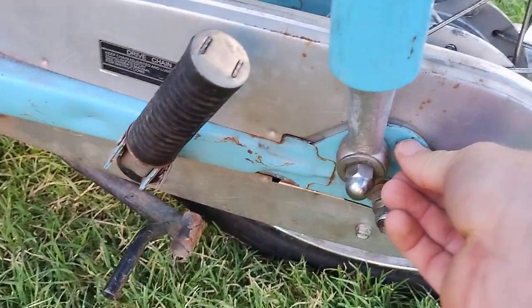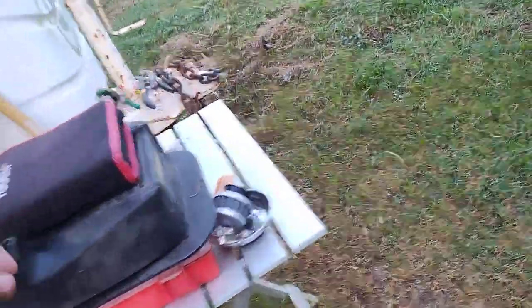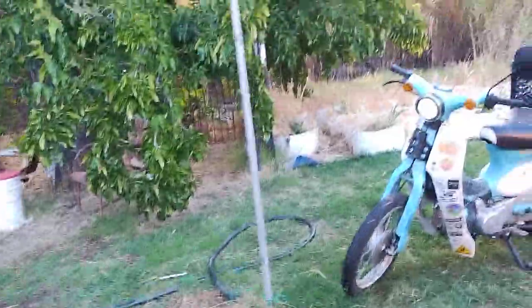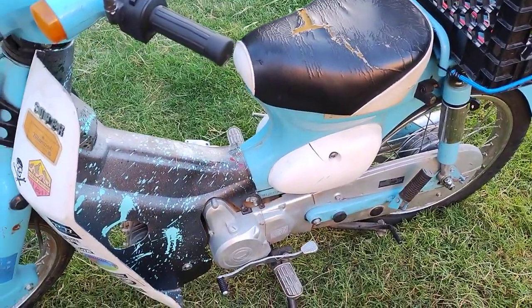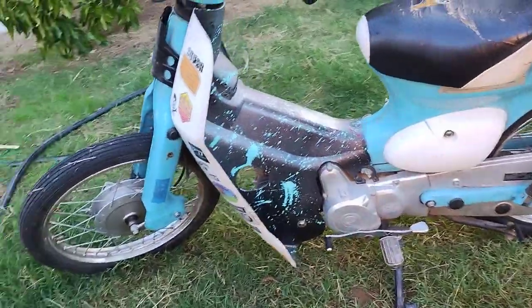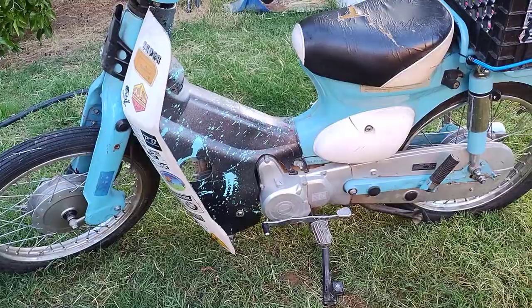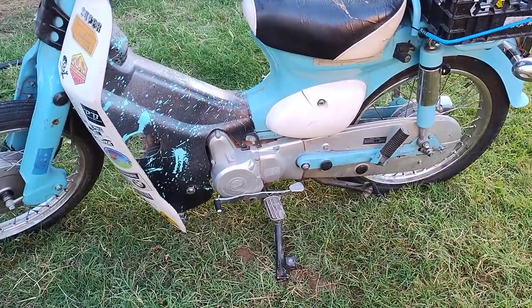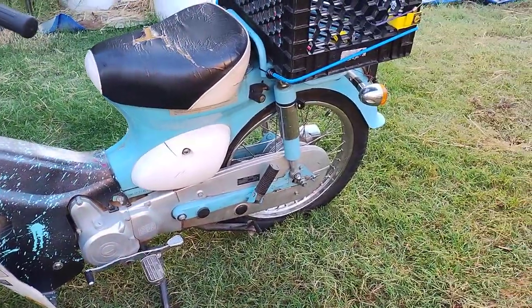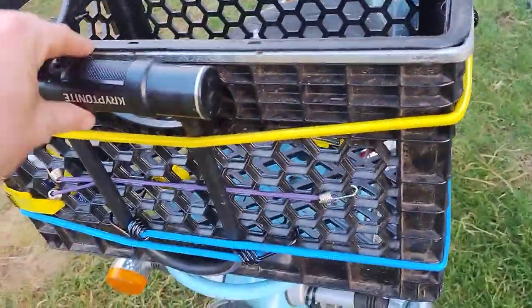That right there is a very constant thing on this bike — you're going to be tightening things constantly. One time I rode the equivalent parts bike all the way to San Andreas, which was like hours from here, and I lost both exhaust nuts along the way. Then it started spewing oil everywhere. Fortunately this engine holds oil a bit better than that other one.